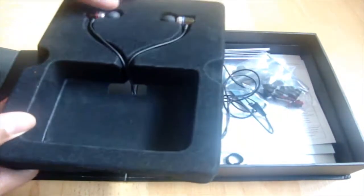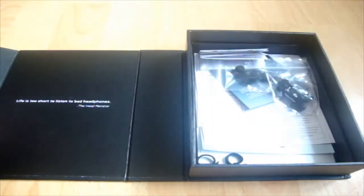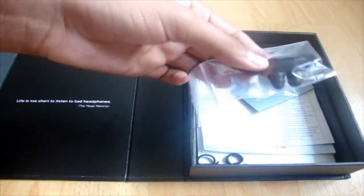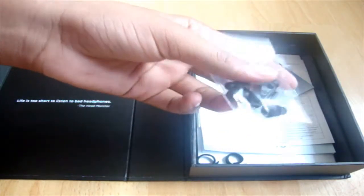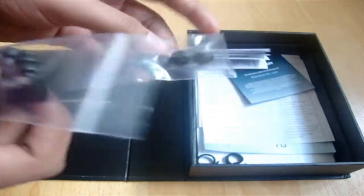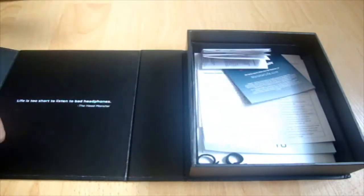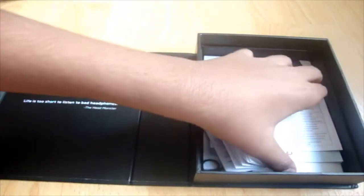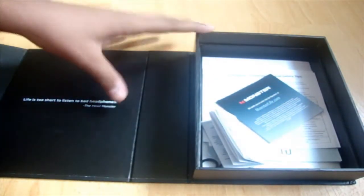Let's see what else we have here. You have the headphones themselves, which I've had some time with, so I'll give you guys a fair opinion on these. They've included various ear tip sizes so you can choose the size that fits your ear easily — I think more than five sizes: small, medium, and other sizes. And of course they have included manuals, fingertips, safety tips, and everything else.